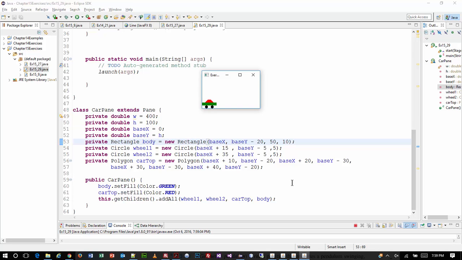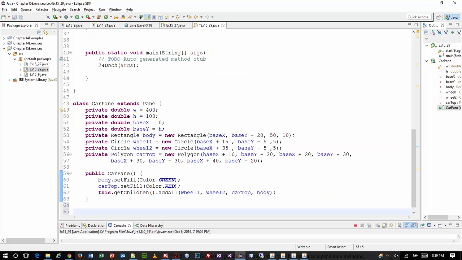Now all we have to do is make it move. Sounds easy, right? All right. Here's where the fun begins. You thought that was the hard part? Here's the hard part. All right. I am going to write a method that's going to sit inside of this class that we're going to use to make things move. So I'm going to create it as a public void because it's not going to return anything, and I'm going to call it move.